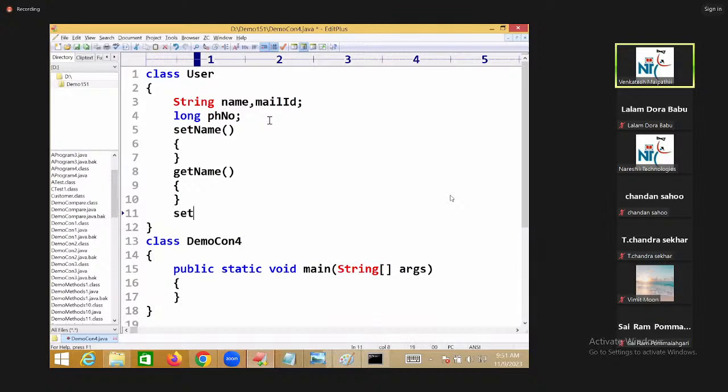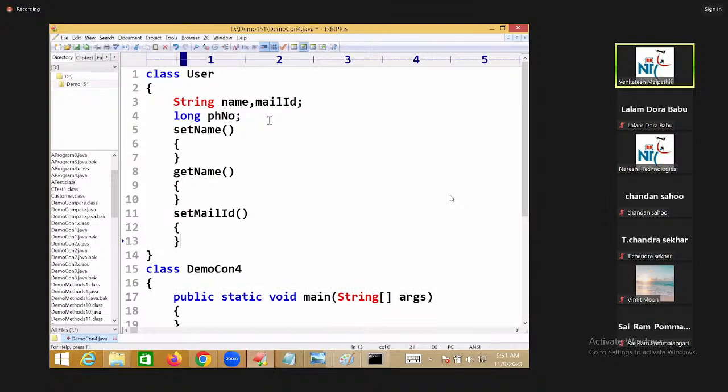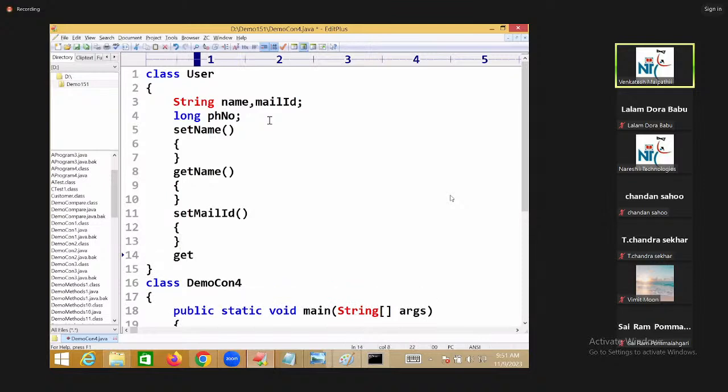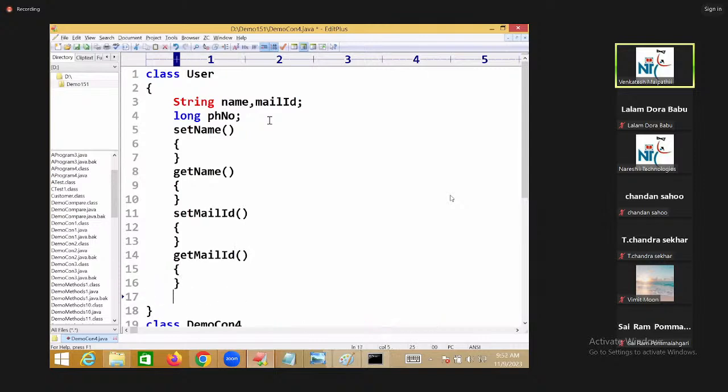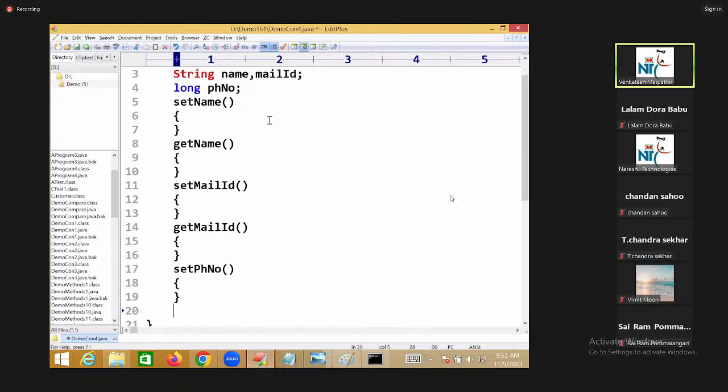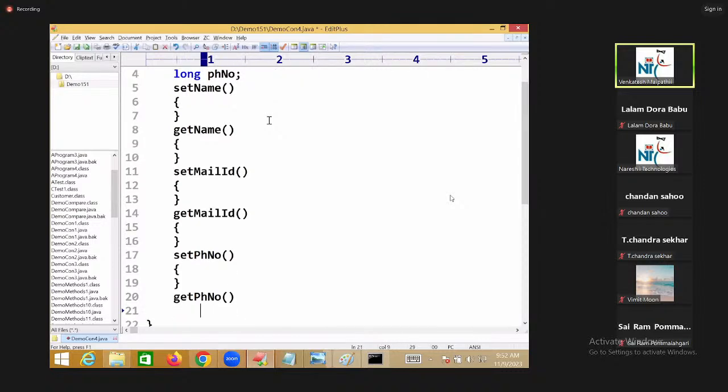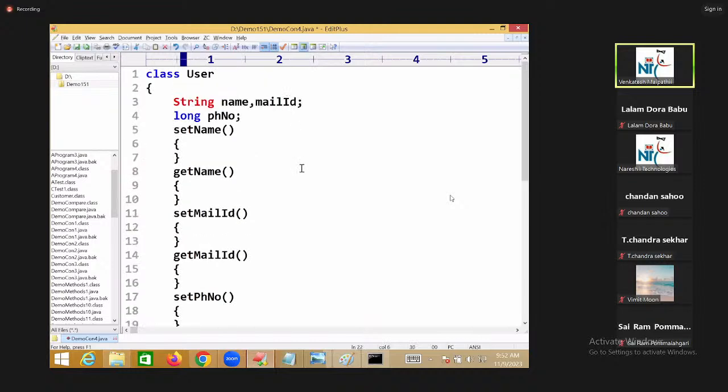Here, set mail ID, get mail ID, set phone number, get phone number. Like this, you have to write one setter, one getter, one setter, one getter.